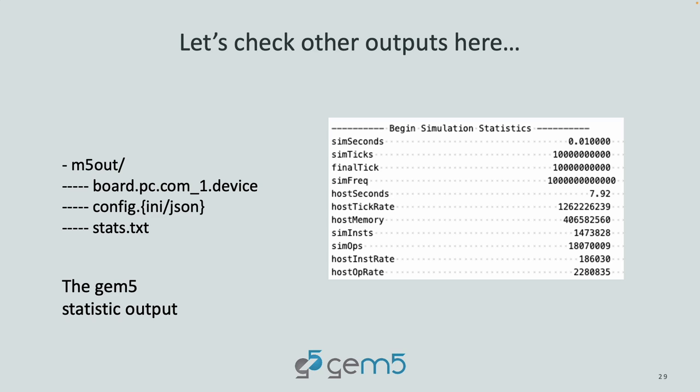Can anyone quickly tell me how many picoseconds in a second? 10 to the 12. So if you move forward 10 to the 12 ticks, you can say you've simulated 1 second, right? I know it's tempting, because you guys are all computer architects, to think of everything as cycles. I've heard that a lot. It's not, because you would get very horribly coarse-grained simulations. We need something more fine-grained than that, significantly more fine-grained.